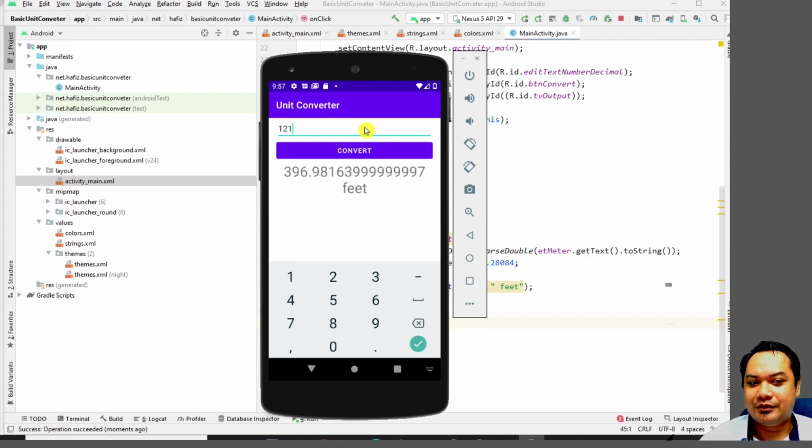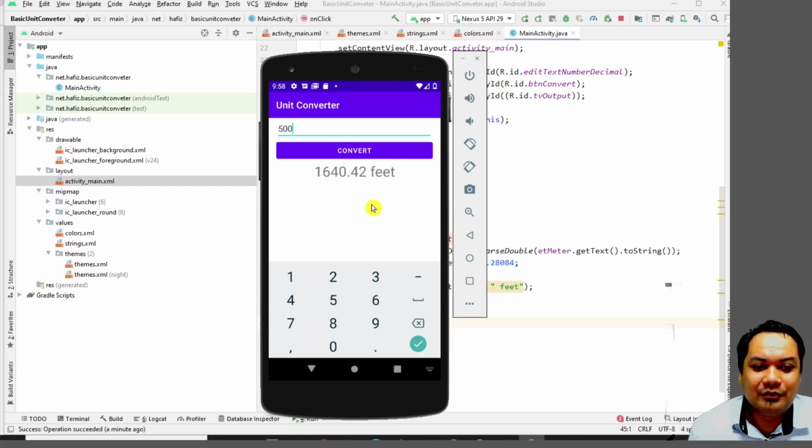Okay, here you have already finished your unit converter. You can create 1 feet, 2 feet, 20 feet, 200 meter to feet, 500 meter, 1,340.42 feet.